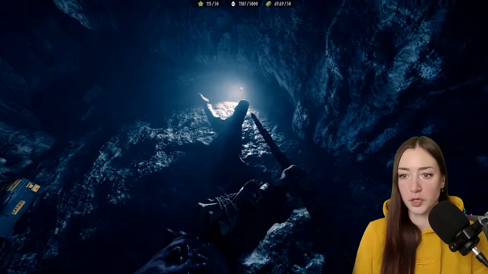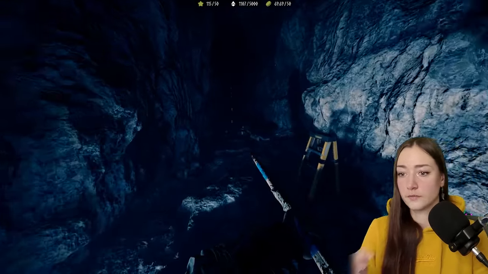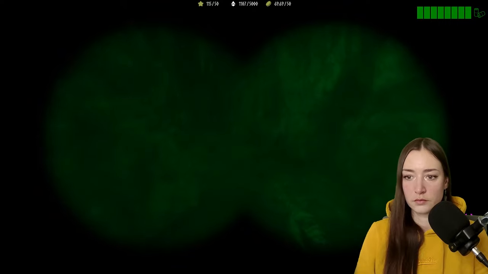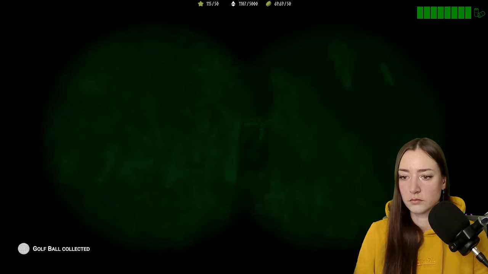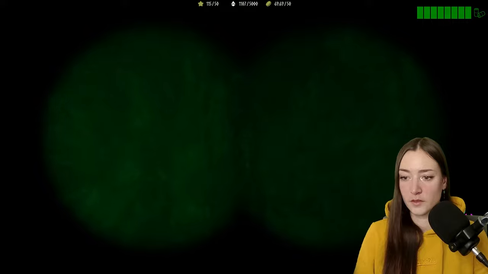Is there anything I need to pick up here? Any loot? Any anything? Ugh. Okay, into the darkness we go. A golf ball. Anything else in your pocket, sir? Coins. Keep more coins.